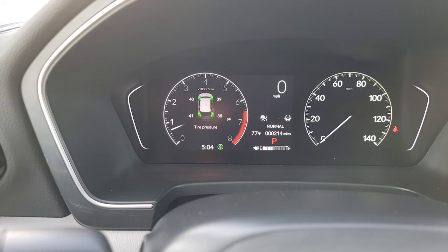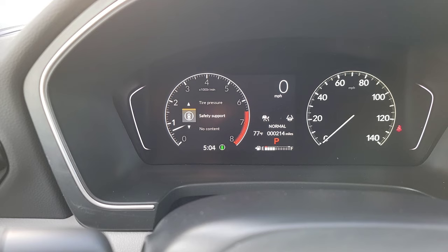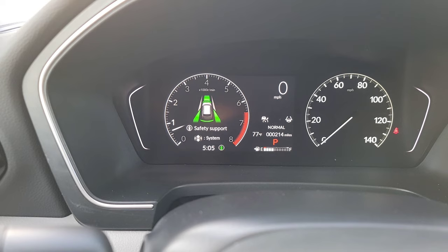I have a video showing you how to reset that or how that works when you're filling up air in your tire. So check out my tire pressure video. Safety supports. So that kind of goes hand in hand right down here with this little icon down below. I can see that everything's enabled because it has a green car with a gray circle. If everything was enabled, the whole thing would be green. If nothing's enabled, it would be all grayed out.